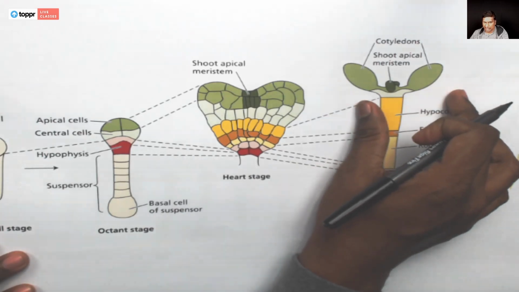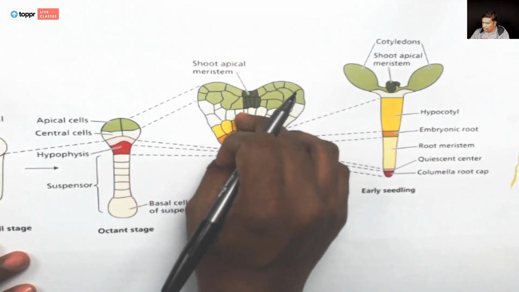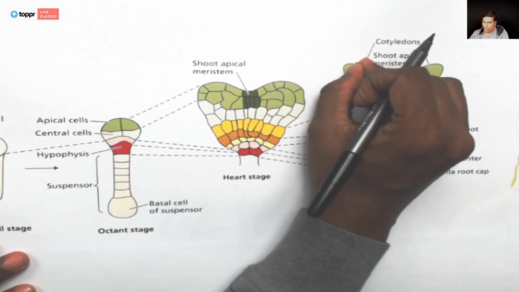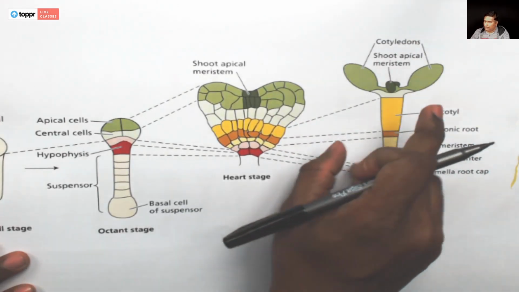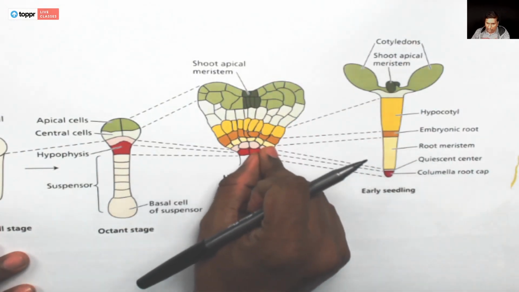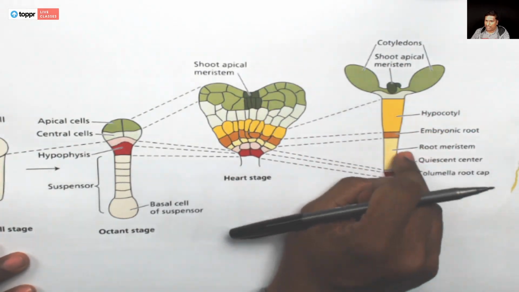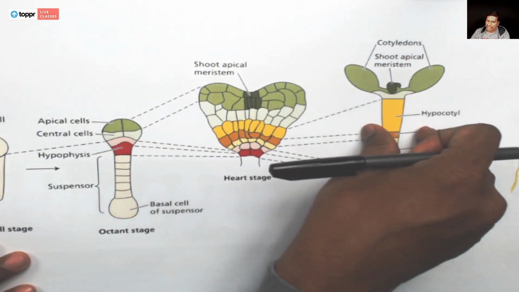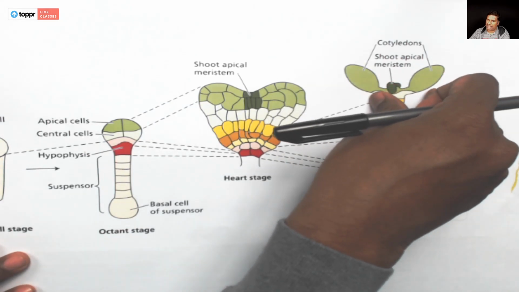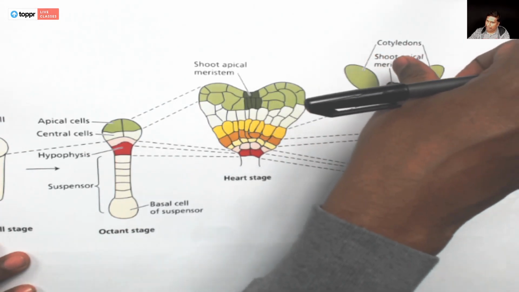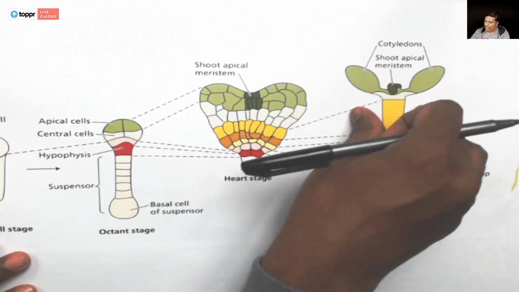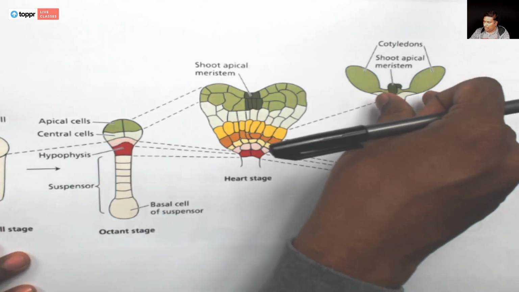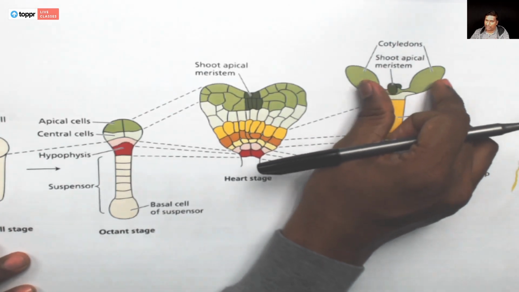Okay, this is in the early seedling. So you will see rudimentary cotyledons, not developed cotyledons, very rudimentary cotyledons. And then you will see the various other components, like your hypocotyl and root meristem. Most of the tissues that you will find in a mature or adult plant, you will find being made inside the embryo sac of an ovule, that is in the seed.